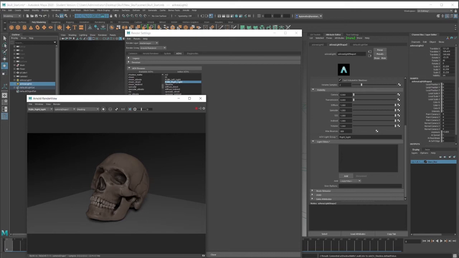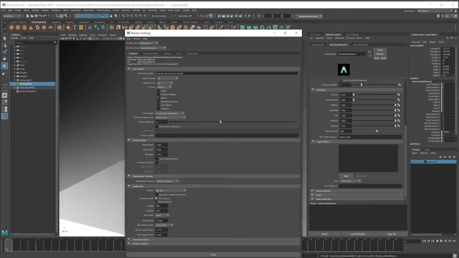Okay. So next in here, let's set up the render. So I'll close this down, go to my comment text. In here, define name. We need to add a column here. So I'm going to choose my render pass right here. Render pass, I'm going to type in skull. For you guys, it probably says default EXR, so I changed this to TIFF.